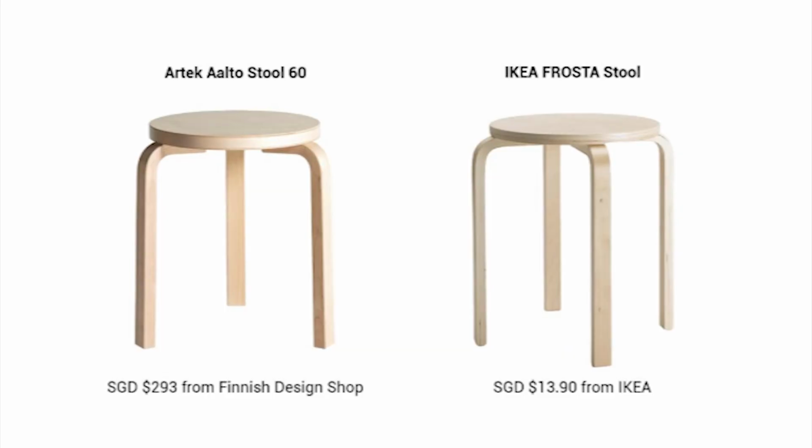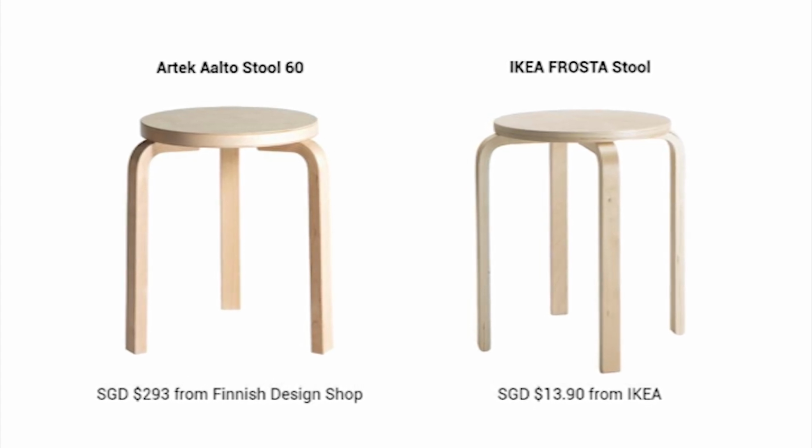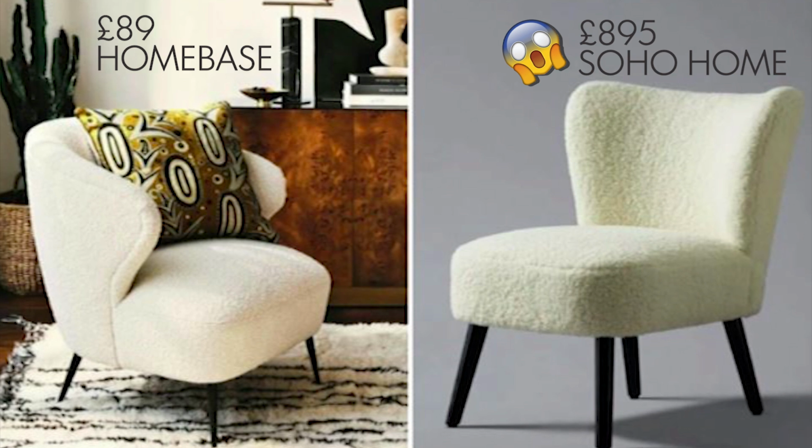Take it from me, a lot of mainstream shops actually have great quality products, and I always think if they have a dupe of a much more expensive one, yet it's completely identical, then why wouldn't you choose the much cheaper option? It just makes financial sense to me. My advice is only to really splurge on items that have intricate or really detailed patterns. But overall, 9 times out of 10, you will be able to find a cheaper version of pretty much the same product. So just make sure to really do some scouting online before committing to an expensive piece of furniture.